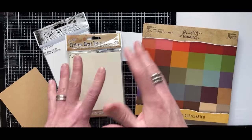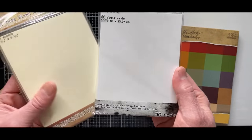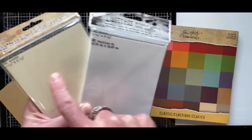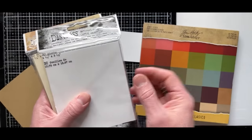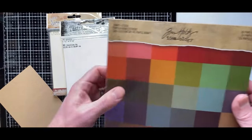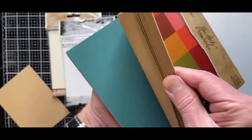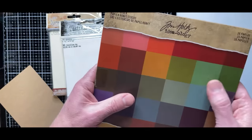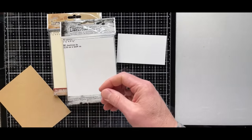I prefer a minimum of 100-pound weight. Your paper is going to tell you. The watercolor is 118-pound; mixed media is 110-pound. Both will work because they're in the 100-to-118 range. I wouldn't go any heavier than 118 or it's going to be challenging to sculpt. Going back to this 80-pound — there's a lot I love about it, but there's some things I don't. Just to give you a little teaser: we are actually retiring this line and we have a new line of paper coming out this month with Ideology. Stay tuned — you'll know what's coming up later this month.